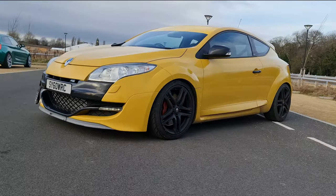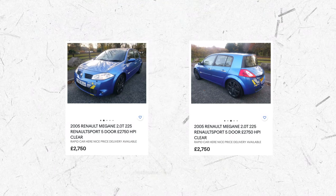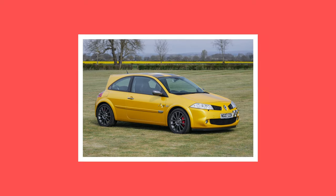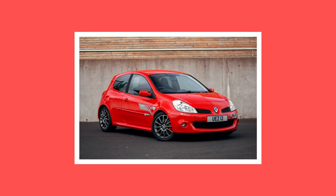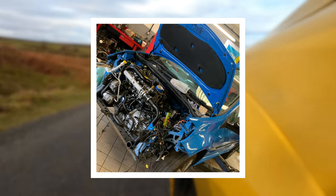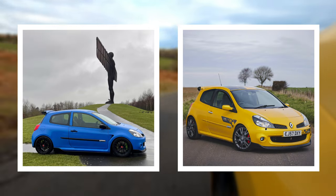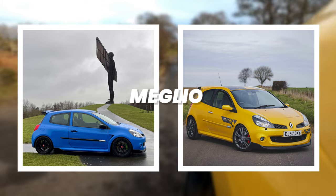These Meganes might not be everyone's cup of cognac, but they have a massive cult following. You can pick up an R26 for as little as 3 grand if you look about, but although the Mark 1 RSs are cheap and cheerful, they weren't a massive step up power-wise from a Clio. With engine swaps being relatively easy to do, a lot of Clio owners decided to just take the engine out of the bigger car and throw it into their shell, thus creating the Meglio — undoubtedly the coolest car mashup name I've ever heard of.